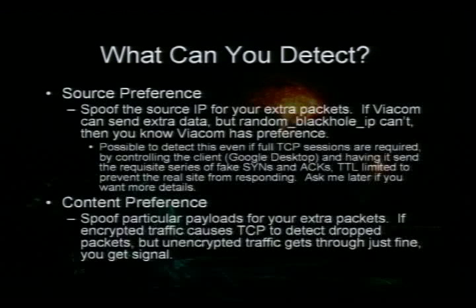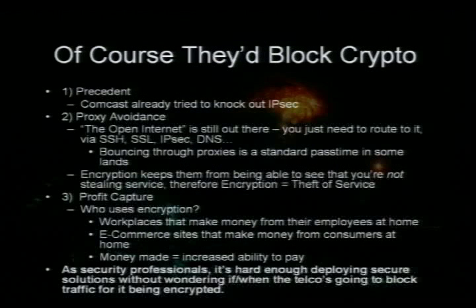You can also go ahead and mess with the content. Say, I'm going to put in some encrypted packets and see if this causes any particular deviation of behavior. Now you say, well, why would an ISP ever do anything to affect encrypted traffic? Well, they did it, right? Comcast a couple of years back actually did start blocking VPN in Washington State. Washington needed to actually buy DSL connections for some ungodly number of users because the cable modem stopped working. Great.